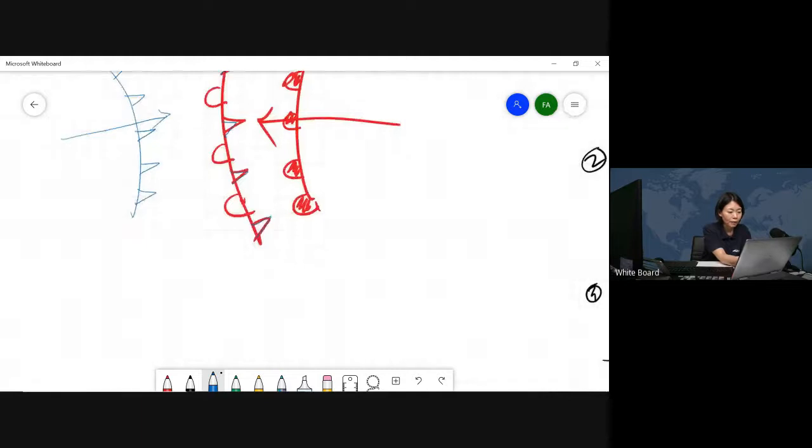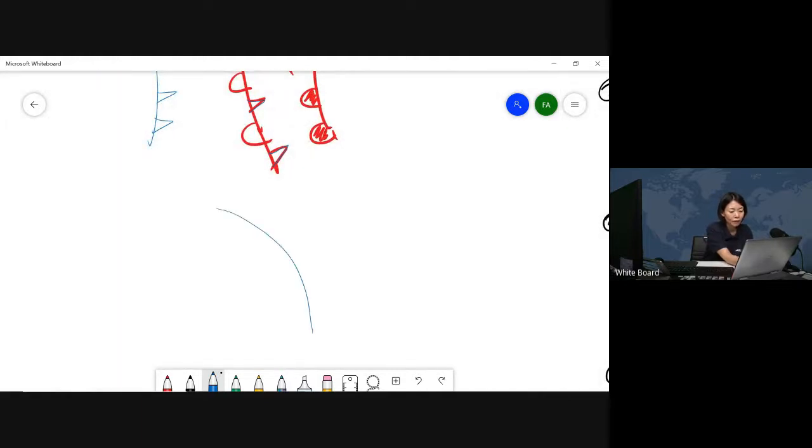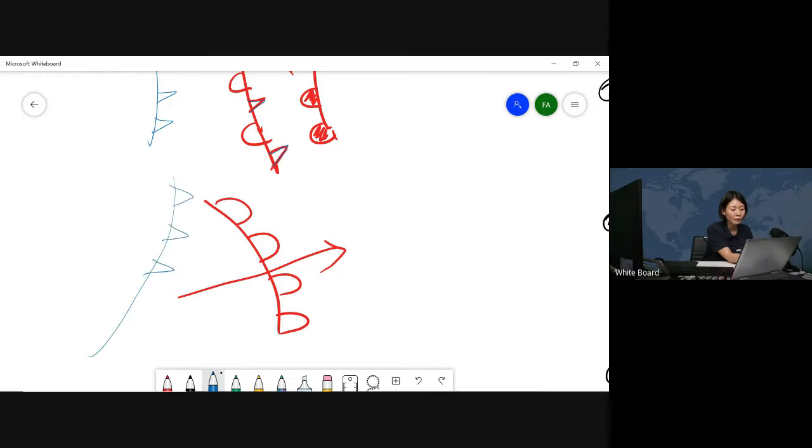But let's say one front is moving to the east like this. However, a cold front is coming from the back. Since the cold front is faster, it catches up and meets it here, because one front was slow and the cold front was fast. In this case, it's going to be a stationary front. I'm sorry, an occluded front. This is the difference, and this one also shows the direction.